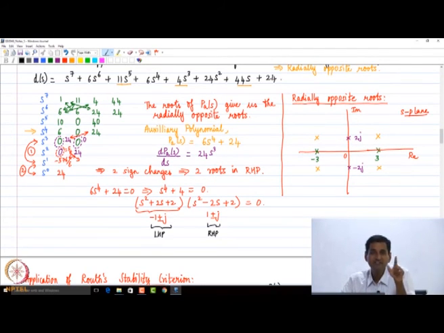So if the first entry is a 0 and you replace it with epsilon, we discussed that there are 2 cases, right. If there is no sign change, that indicates a pair of roots on the imaginary axis. If there is a sign change, then roots in the right half plane, okay. That's the criteria used.